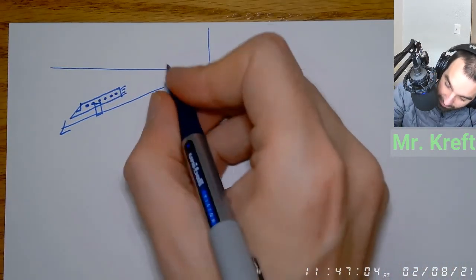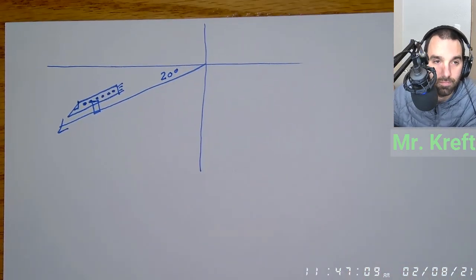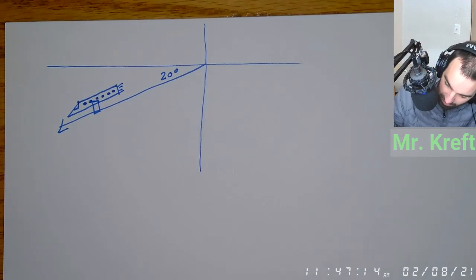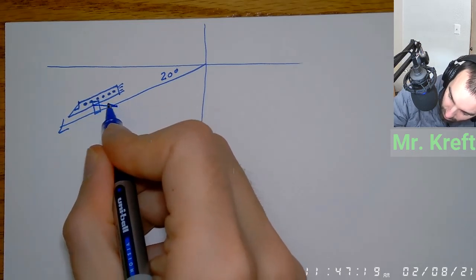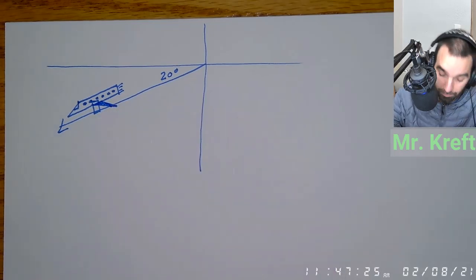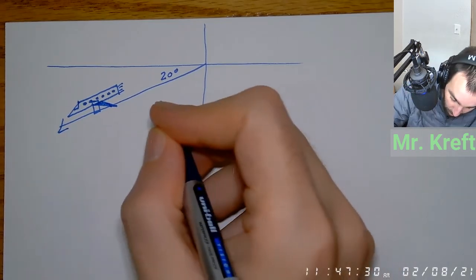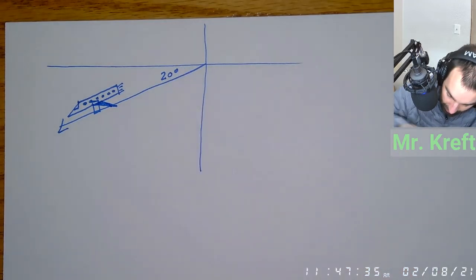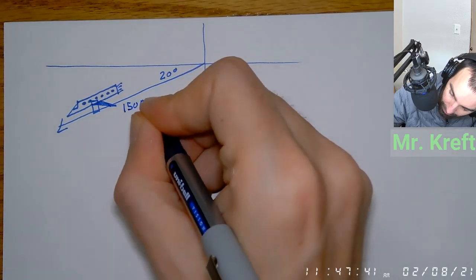All right, so I have an airplane, and it's descending at 20 degrees from the horizontal. Pretty good airplane, right? Looks kind of like a, what are those personal airplanes? The wings aren't very good. They should be more at an angle. Come on, Kraft, use triangles. There we go. Just ignore that other thing. Fly like a G6, right? And then it has a speed, so it's descending at a speed of 150 miles per hour.